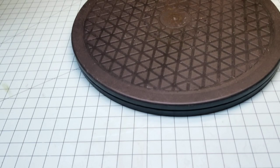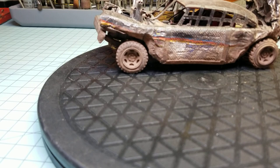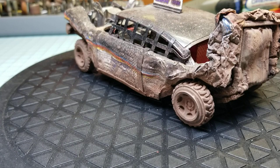Another example of a foil body was this one that I did ages ago. I drew up what I wanted done with the frame, and I made the body fit that, which worked out okay for this car, but honestly, after doing it, I wouldn't necessarily recommend doing it that way, because it can be pretty sketchy. There were several times I thought I was not going to be able to fix this car or make it work. And the biggest drawback to these bodies, in my opinion, is that they are really fragile.